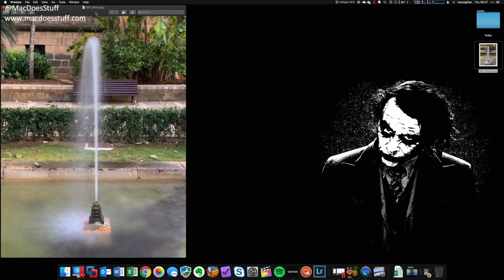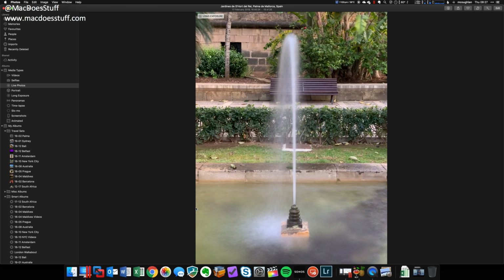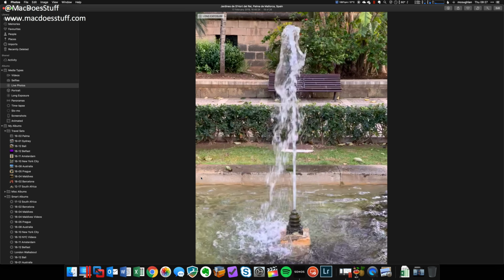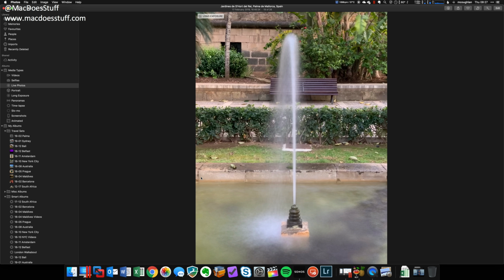Now, it is pretty easy to do. You do it from your live photo. So just to show you what a live photo is here, this is my long exposure photo. It's taken as a live photo on my iPhone, so you can see that it's got a couple of frames of movement there, and then it turns it into a long exposure shot. So let's have a look, and I'll show you how to do it on your phone because it's actually really easy.